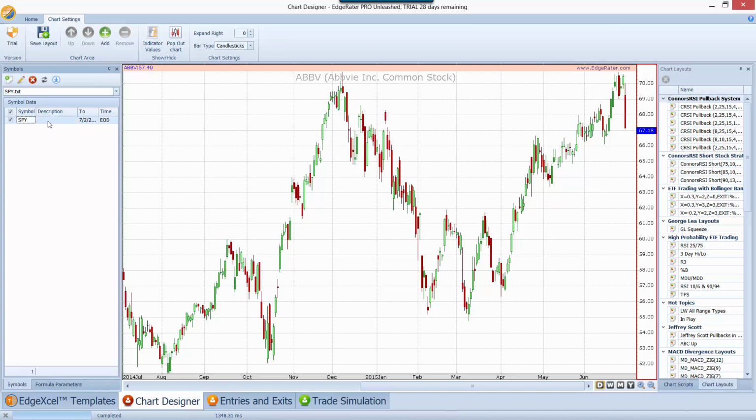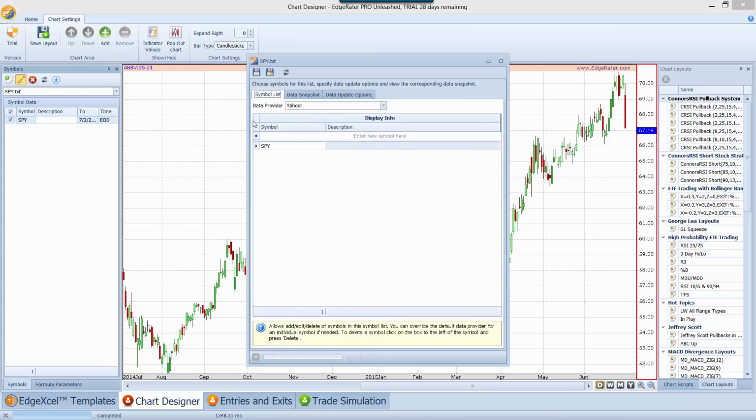I'll just tell you what's happening here. In the list on the left hand side, there's only one symbol, and the chart will change whenever you change symbols, but of course there isn't another symbol here, so it's actually not going to change. So let me just quickly fix that, and I'm just going to add another symbol in here. It's actually a problem with the software, which I will fix in the next update, but I'll save this list. I've put another symbol in there, and I'm just going to update this again.